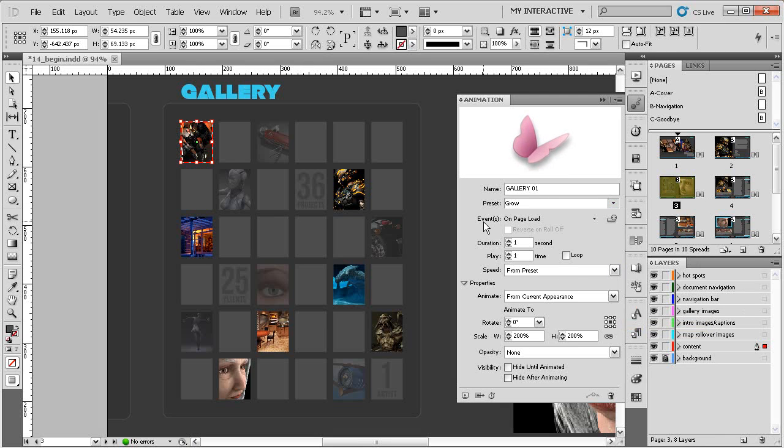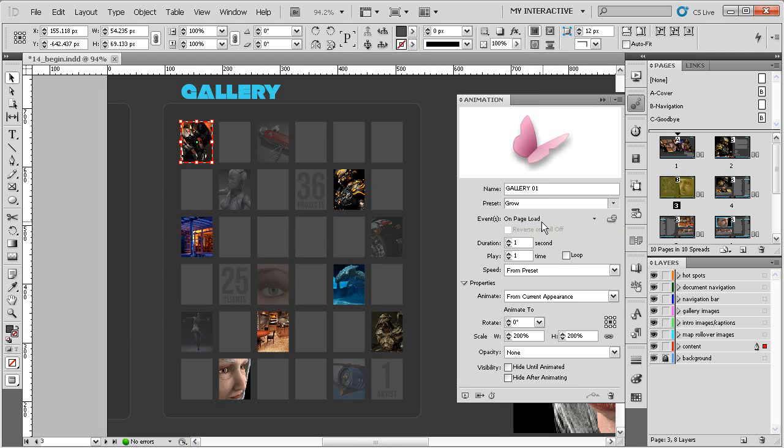Now, if I can give you one bit of advice when it comes to applying animation to your InDesign projects, it's to go sparingly. Just be mindful that your main goal is to communicate information to your reader. And the last thing you want to do is bog them down with a lot of unnecessary movement and really sharp animations. So there's something to be said for subtlety when it comes to incorporating animation into your project. With that said, let's go ahead and jump over here and look at the events for this preset.